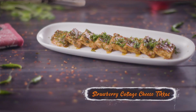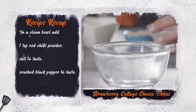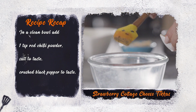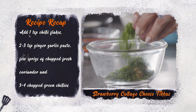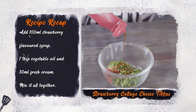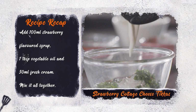To make your strawberry cottage cheese tikkas, in a clean bowl, add 1 teaspoon red chili powder, salt to taste, crushed black pepper to taste, add 1 teaspoon chili flakes, 2 to 3 teaspoon garlic ginger paste, a few sprigs fresh chopped coriander, 3 to 4 chopped green chillies, add 100 ml strawberry flavored syrup, 1 tablespoon vegetable oil, and 50 ml fresh cream.